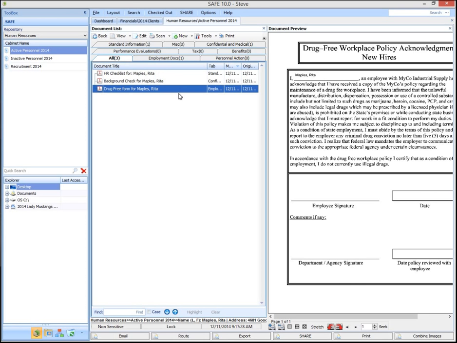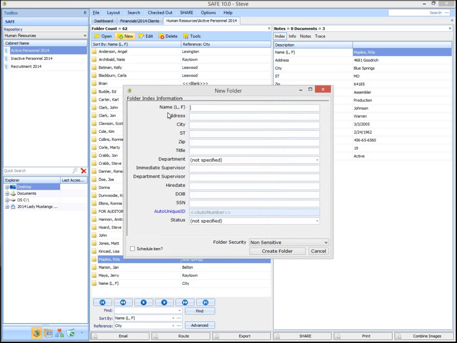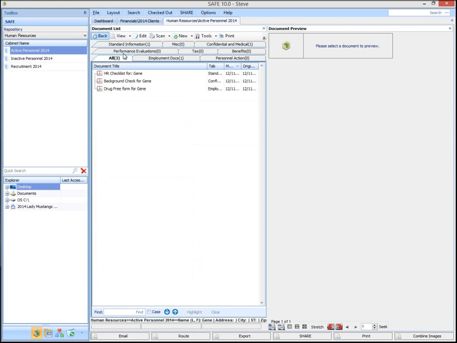The second area to look at as it pertains to document sets is the new hire process. Let's say I'm going to hire a new person today and I want those documents to automatically be placed into their folder. By creating a new folder in Cabinet, there's an option to have document sets auto-populate. So once that folder is created, either through Synchronizer or manually, when I come to the folder, those documents are there.